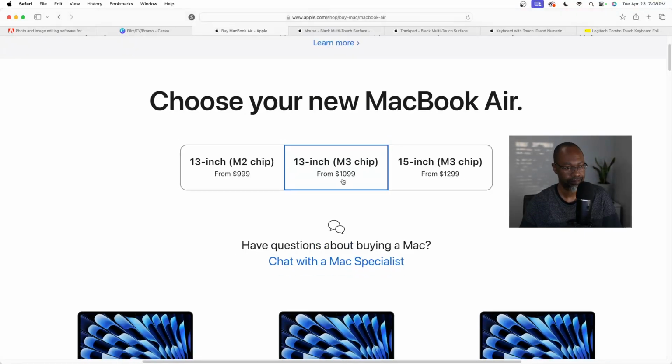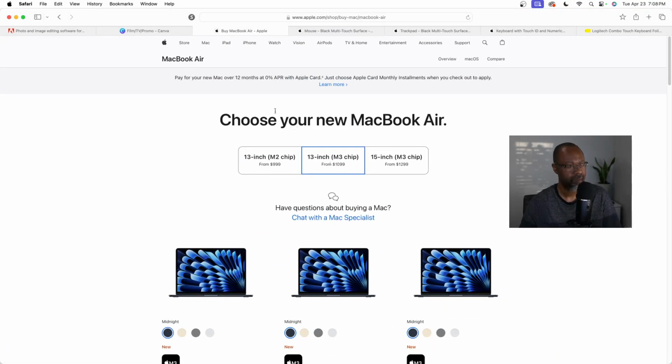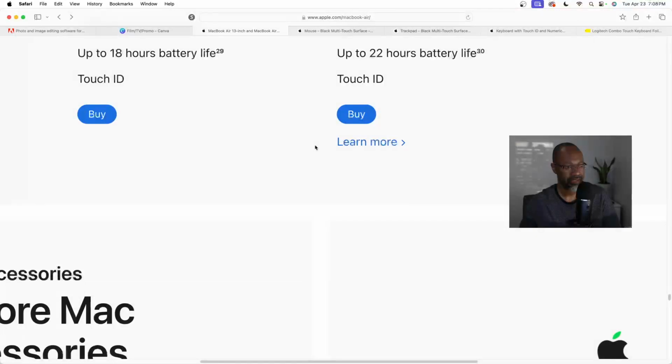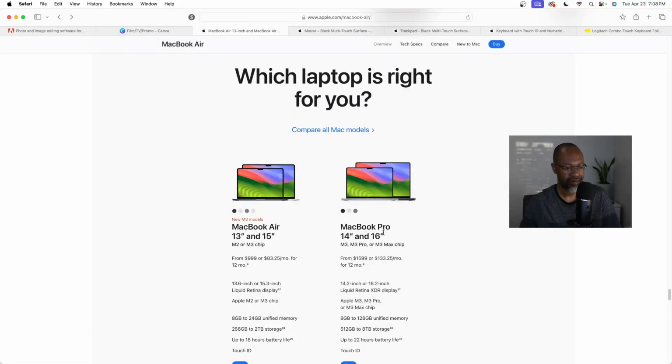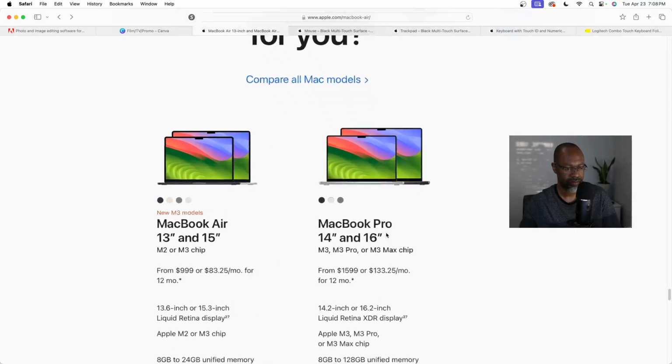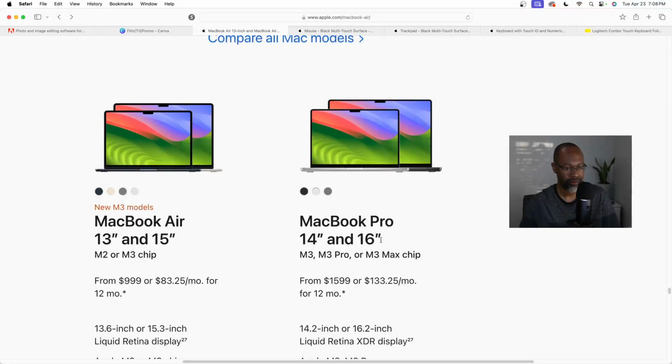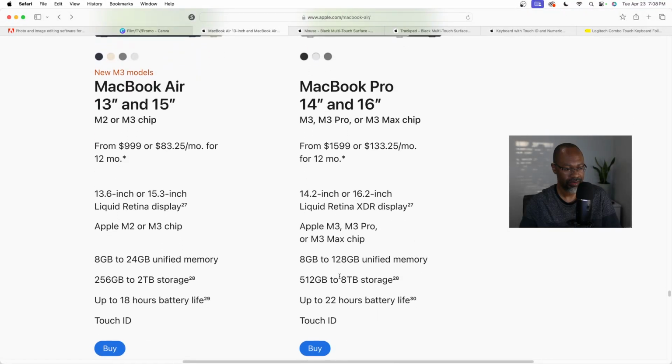So there's that. And then the other reason that I went for the Mac Mini is the screen size. I would prefer to have a 16-inch MacBook Pro, but it's so expensive.